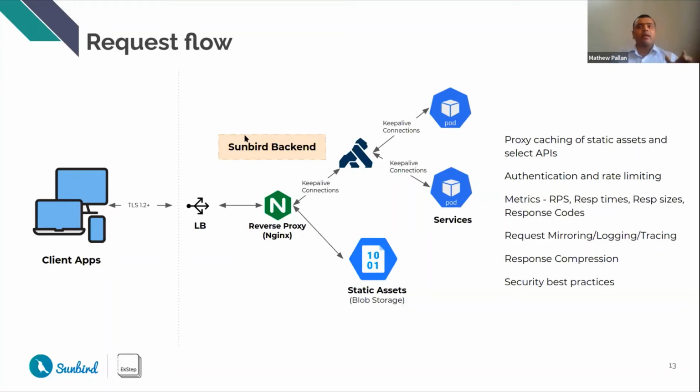And one key thing about having Kong and the proxy is the metrics that we are able to generate. We have ensured that the proxy and Kong generate metrics which help us compute the live real-time requests per second, the average response times, and also the response codes. This data is scraped by our monitoring stack, which allows you to see all this data, and this is very important when you run a system at scale.